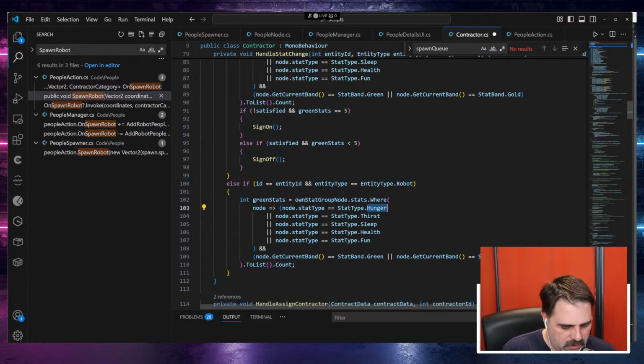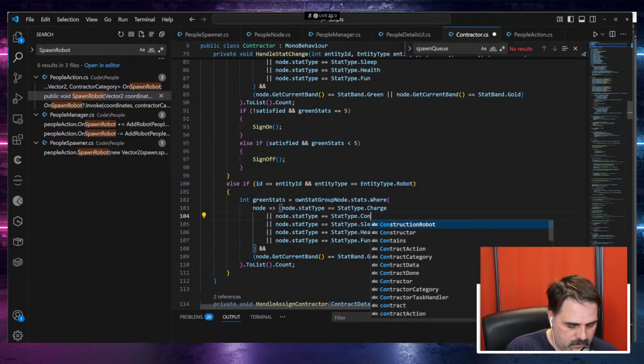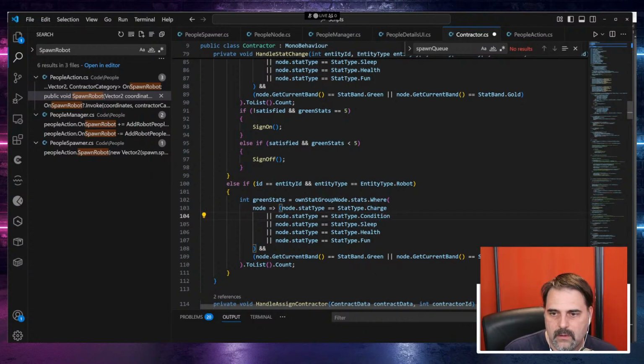So it will be charge. It will have charge for the robot. I may have to actually add that to the stat types. What else? It has a condition. And then one more.